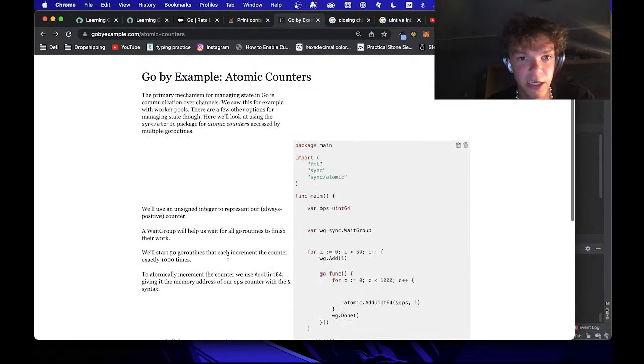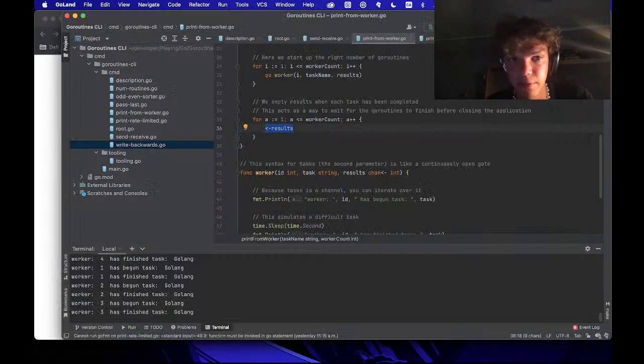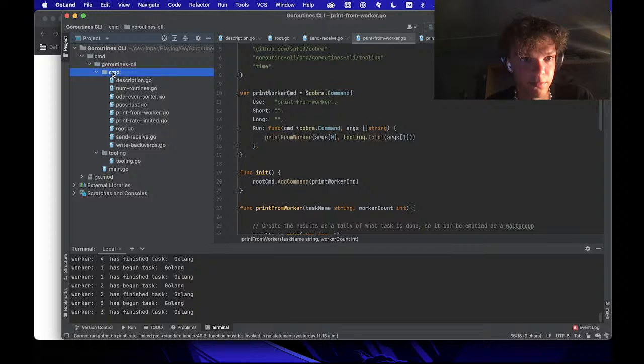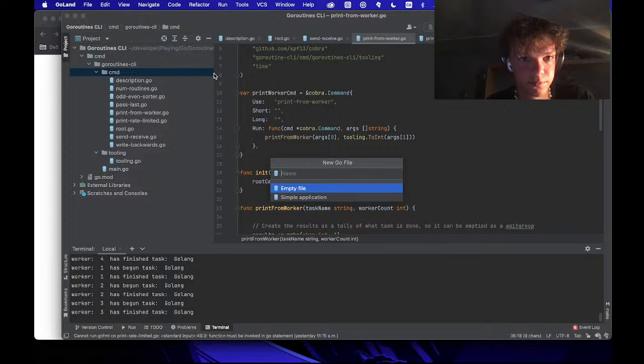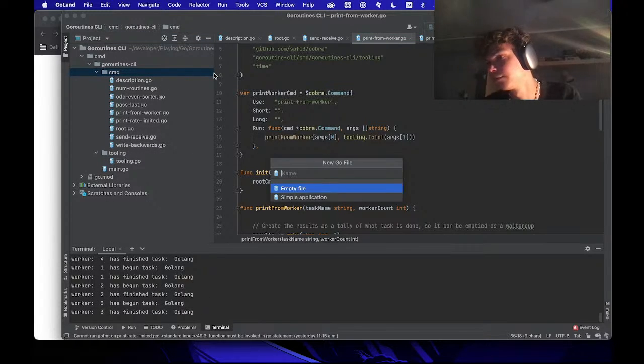Okay, I don't really get why this would do anything, but let's create something in our CLI. How could we do this? I guess the first parameter can be how many outside loops.